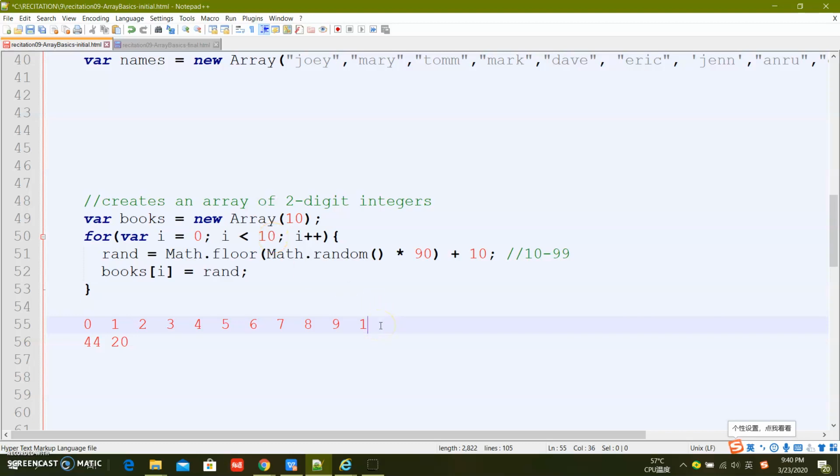Sorry, this shouldn't be a 10 right here, because there are 10 items in total, so index 9 is the last one. When it gets to 10, because 10 is not smaller than 10, the for loop will stop, because this condition is not satisfied anymore. So there are 10 iterations in total for this one.